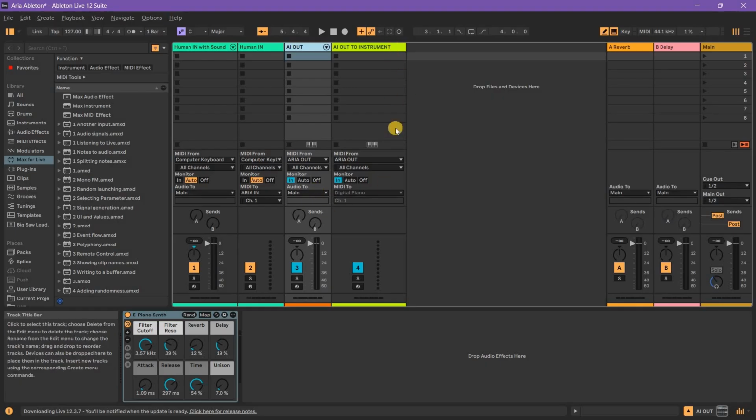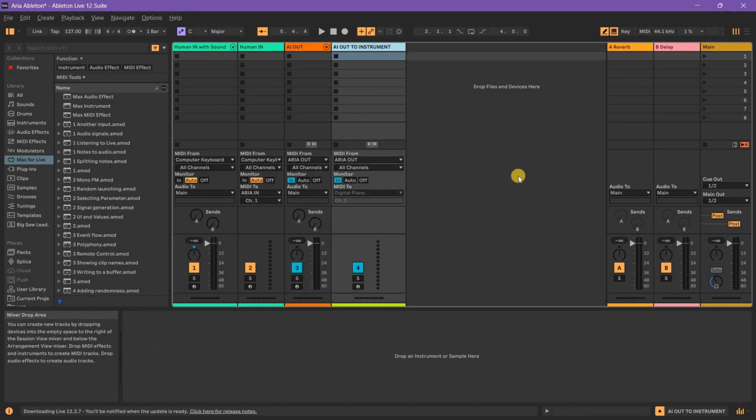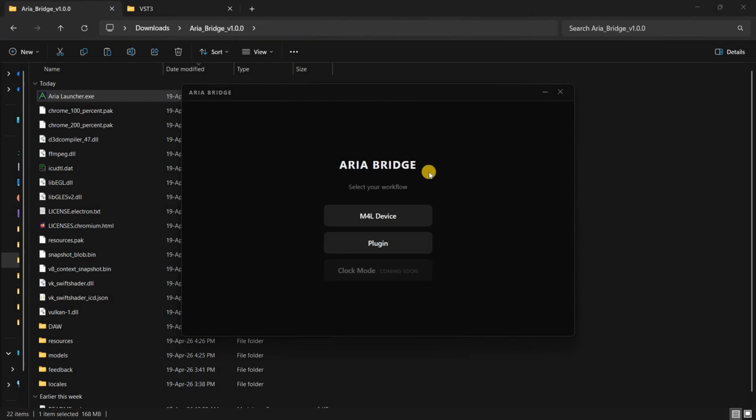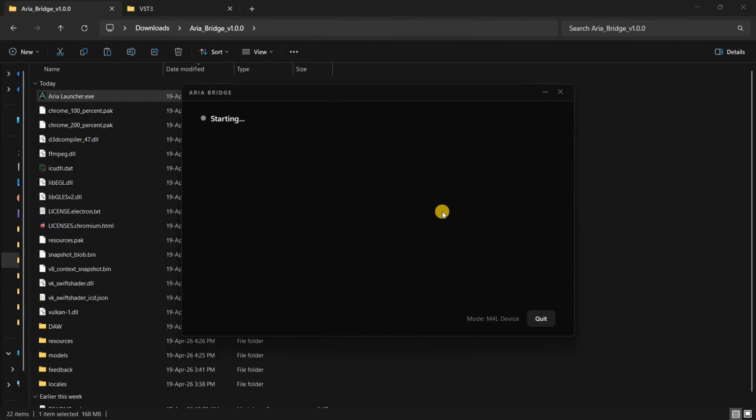And if you have an instrument and you want to put the output to the instrument, you just send MIDI to your digital piano, for example. And make sure to put them in if you want to play live, or auto if you have clips you want to listen to. And this is the Max for Live device. So now whenever you want to use it, just launch and press the Max for Live device mode.